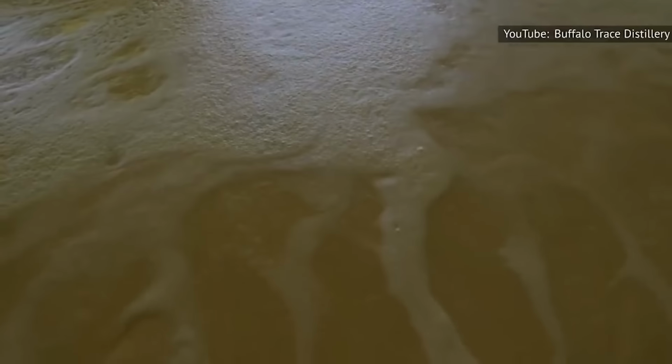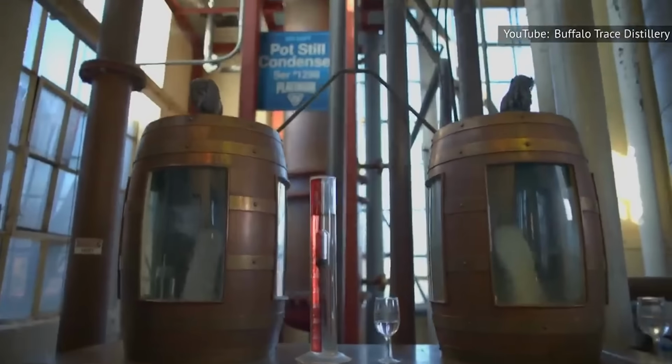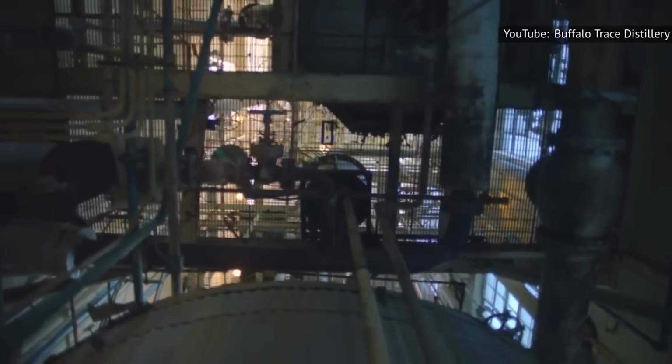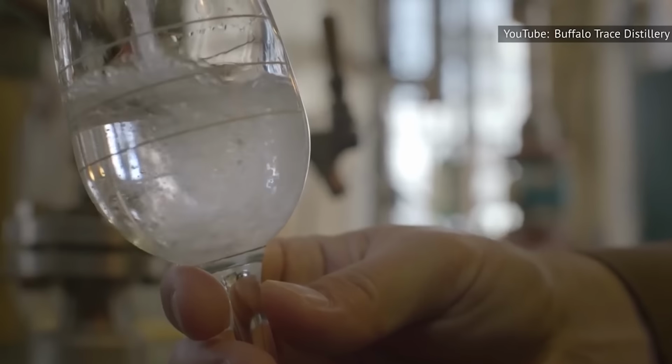Often, the distiller will add more yeast and sour mash around this time. The sour mash is a mash liquid that's been left over from a previous batch of bourbon mash and helps the new mash reach the correct pH levels. Think of it as similar to a sourdough starter or kombucha SCOBY. You need a little bit of something old to make something new.